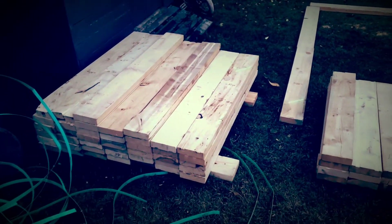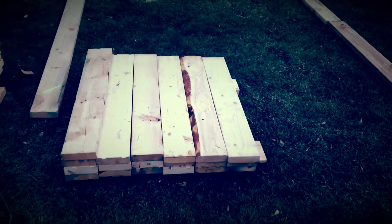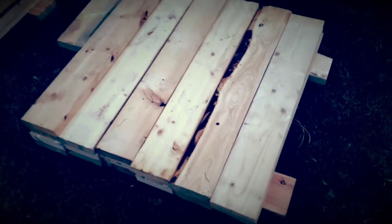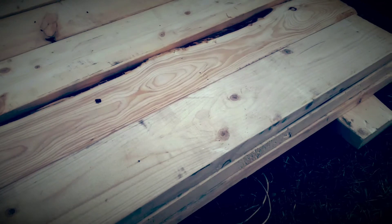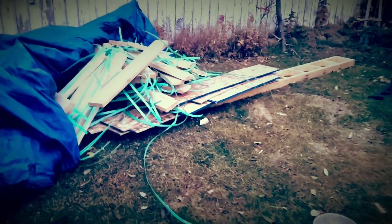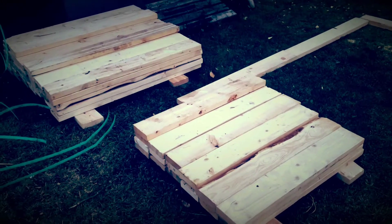This is where I'm at so far — that's my pile of four-foot-long and pile of three-foot-long boards. I think there's a total of about 70 boards here. It's quite a bit of lumber, and keep in mind all this wood is gonna be split down the middle, making two boards out of one. There's some here that's not in the greatest shape, but once all this is stacked I'll get going.